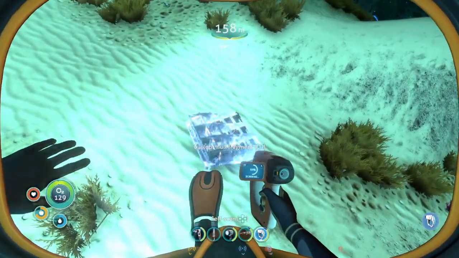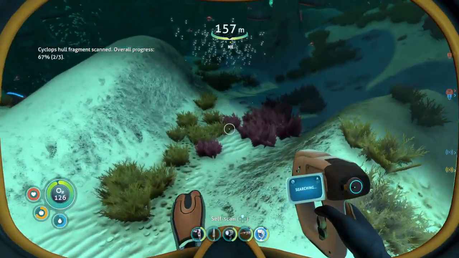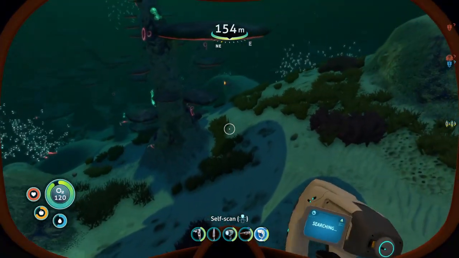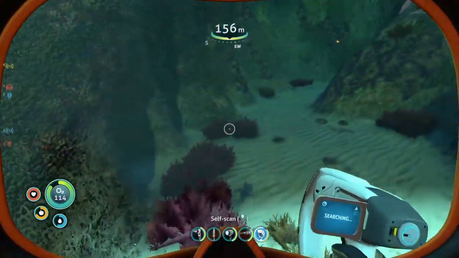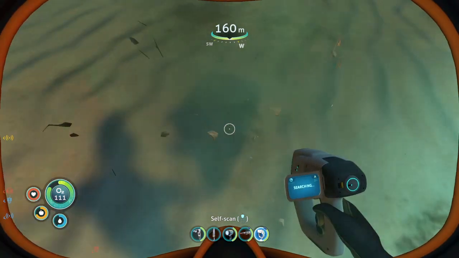But I did find a cuttlefish egg there. Those are kind of cute little fish you can put in the alien containment and raise as pets. And there's another Cyclops hull fragment around the base of the tree here.